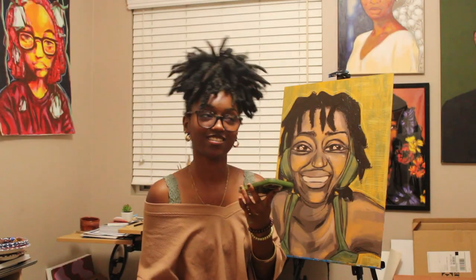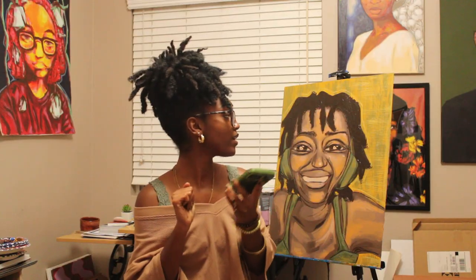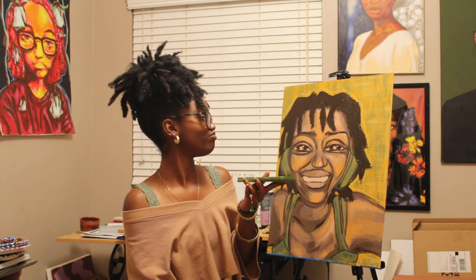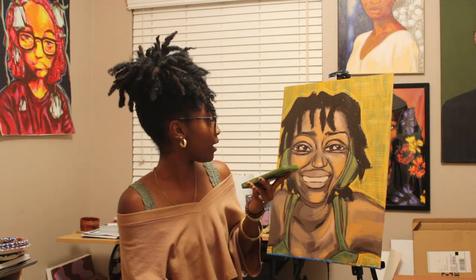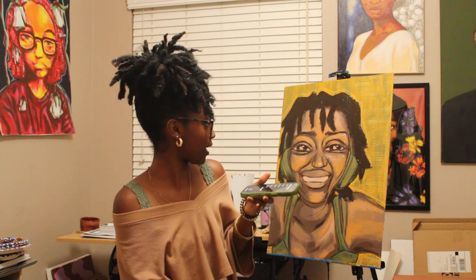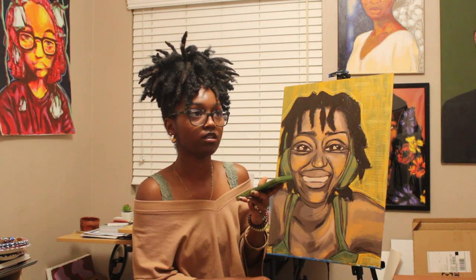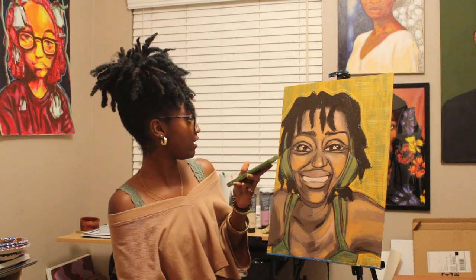Okay guys, I finished the painting for real this time and I'm liking it. I rate it a good 7 out of 10. I think it's not one of my best pieces, but I think it's one of my most different pieces. I don't know how to explain it. None of my pieces really look like this one, but a lot of my pieces look similar to each other, and this one stands out the most, I think.